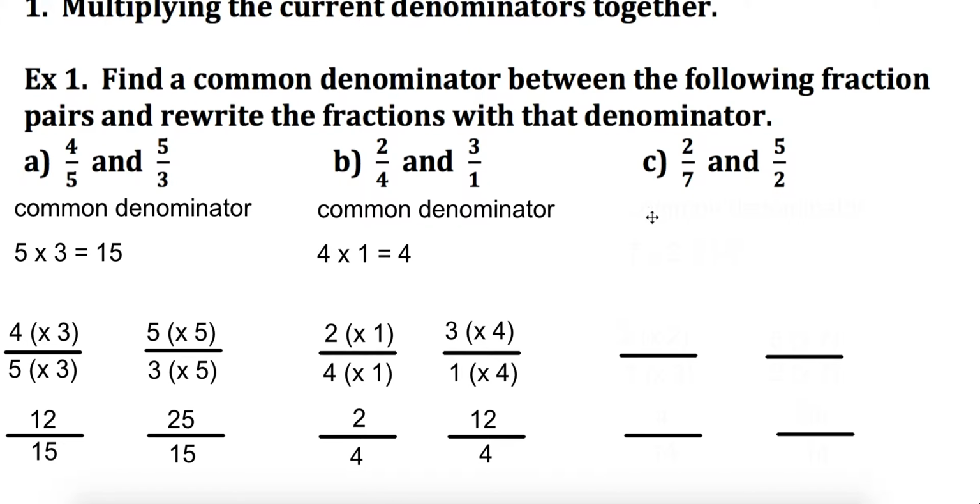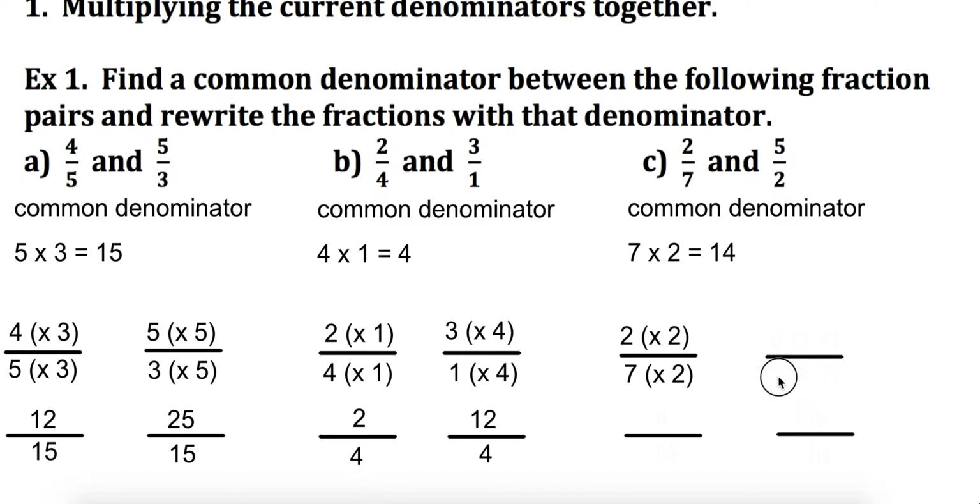We're going to do the same thing again for this last one, 7 times 2. We're going to get 14 as our common denominator. Now, when I do 7 times 2, I've got to do the same to the top. So I do 2 times 2. And over here, I'm going to do 2 times 7. So I've got to do the same to the top again. I'm going to get 5 times 7. So on the bottom, in both cases here, I get 14. And on the top, we've changed this to 4 over 14. And changed this fraction to 35 over 14. So that's the first way to get a common denominator.